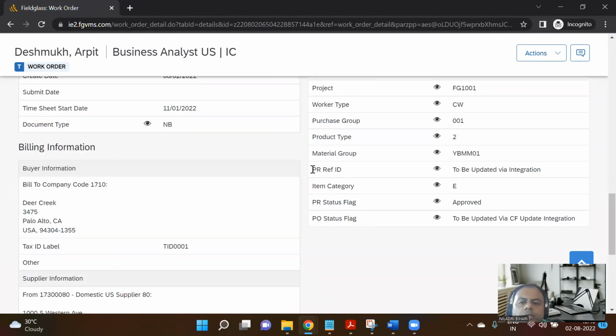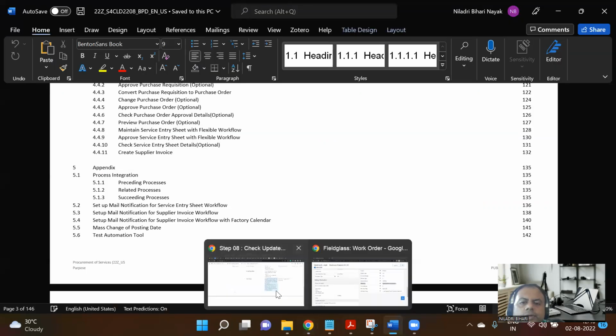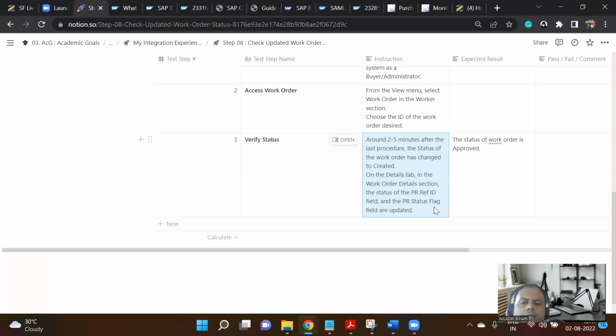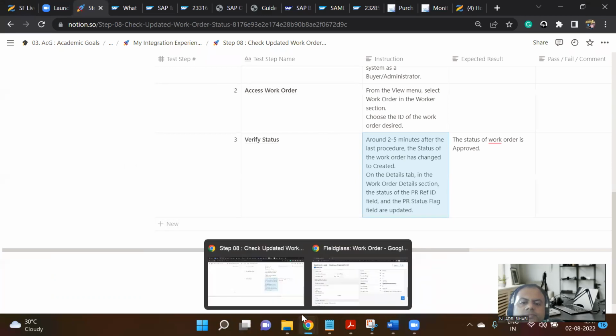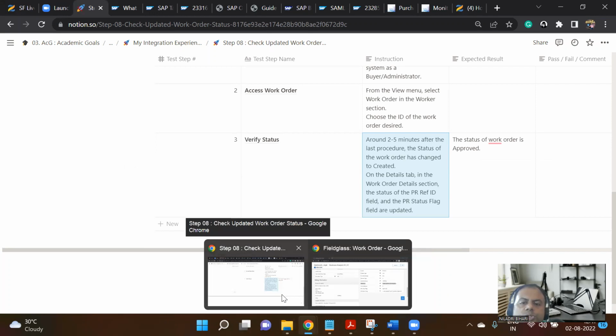Okay, so it is still showing us to be updated via integration. So PR ref ID as well as your PR status flag. Purchase requisition reference ID, but requisition status flag.